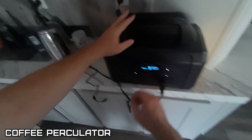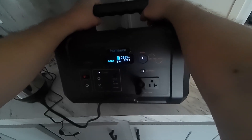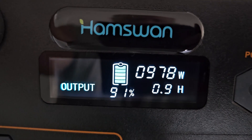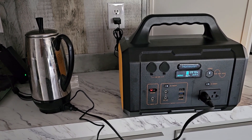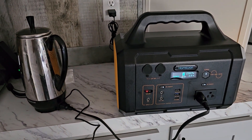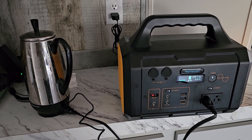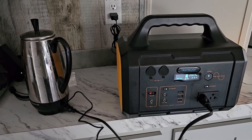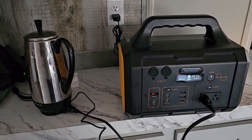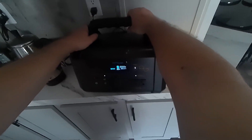I don't think it'll run this percolator — these things draw more than a toaster, I believe. Look at that, it'll actually run a percolator, a coffee pot! I'm pretty amazed. As you can see, most of the stuff in the kitchen is going to be near a thousand watts. So if you want to buy one of these portable power units, you've got to size them appropriately — I personally wouldn't buy anything less than a thousand watts nowadays. The bigger the battery, the more time you'll get running all your stuff. It'll run that coffee pot for an hour with a full charge.